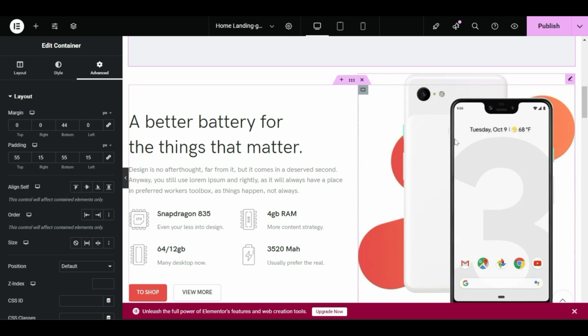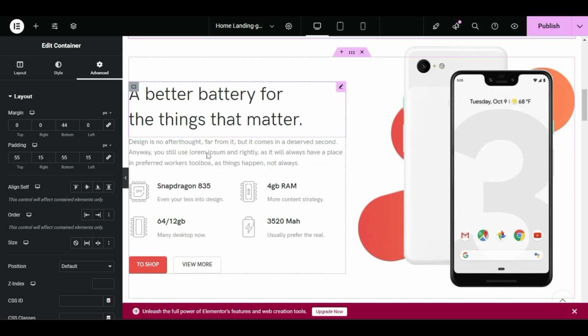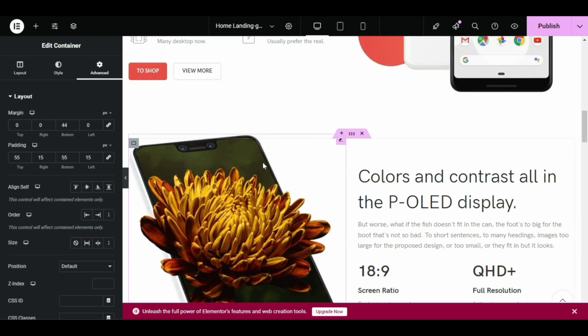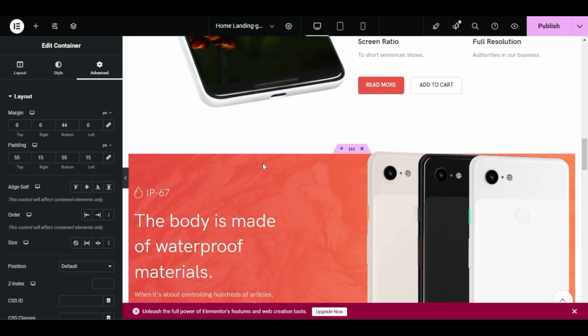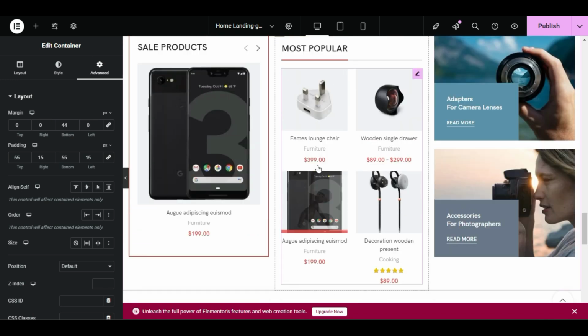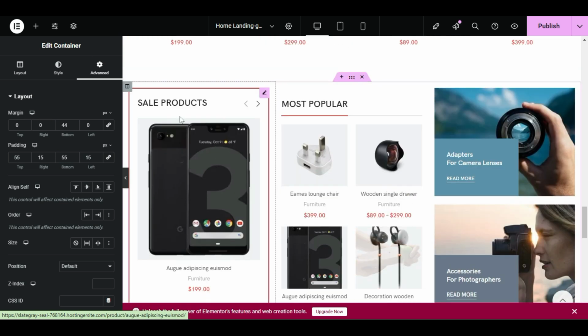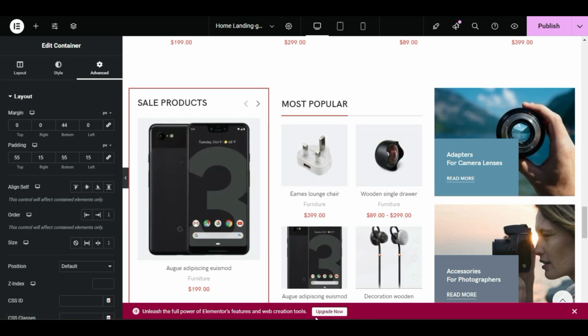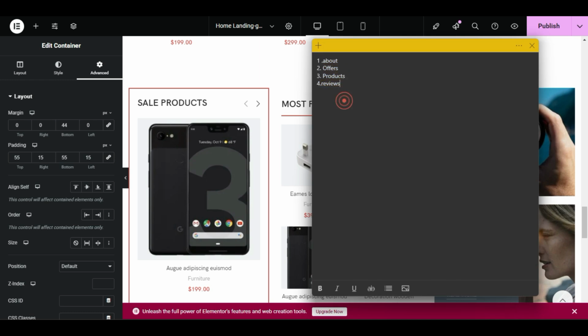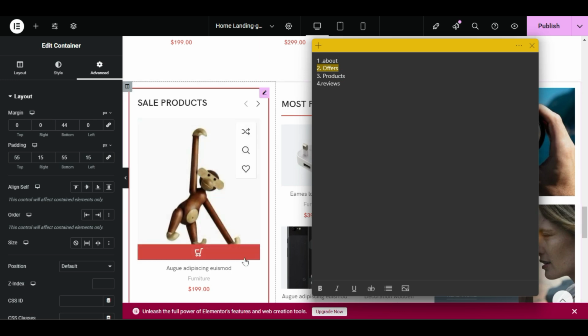Then come over here, if you want to change it, you can display about your business or company, and scroll down. There is an offer section, product section, and then sales or reviews, sales product. You can make this section as sales, because let me check our sections. We already have an offer section. Okay, for the offer section you can change this offer section to this particular section.